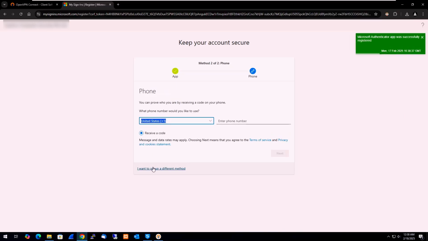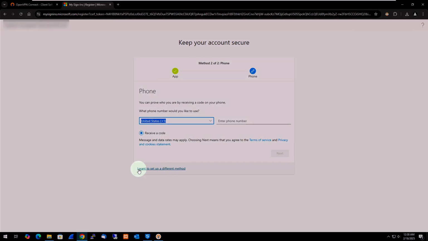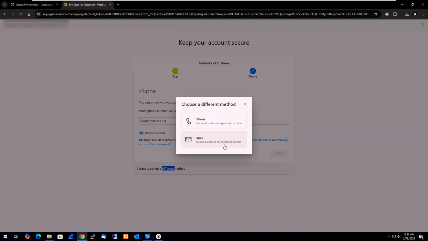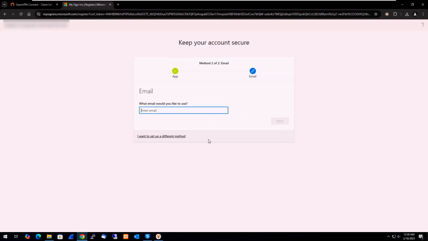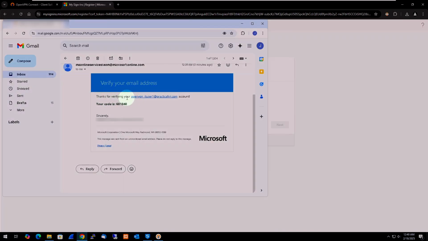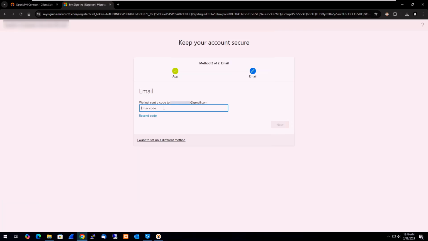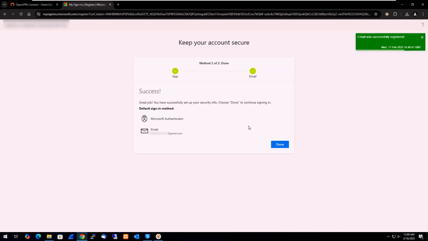Instead of receiving a code on a phone, I want to set up a different method using email. Looks like we are done.